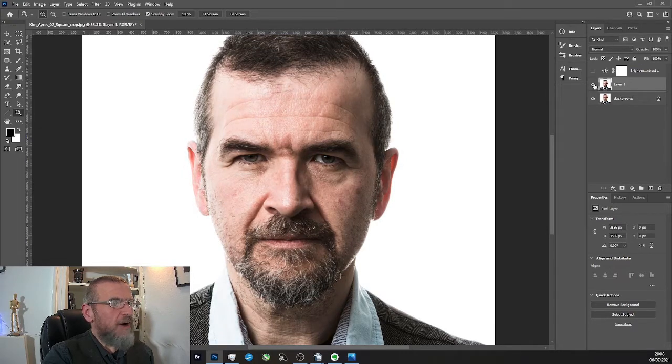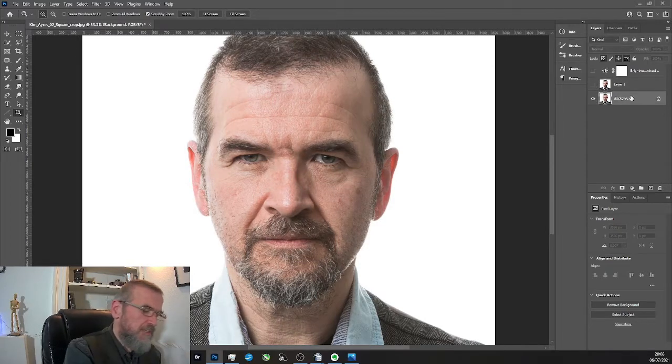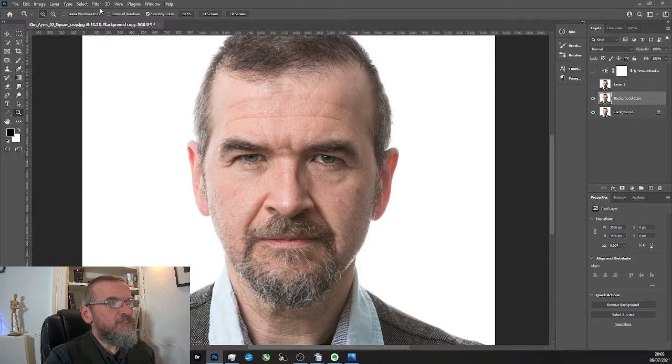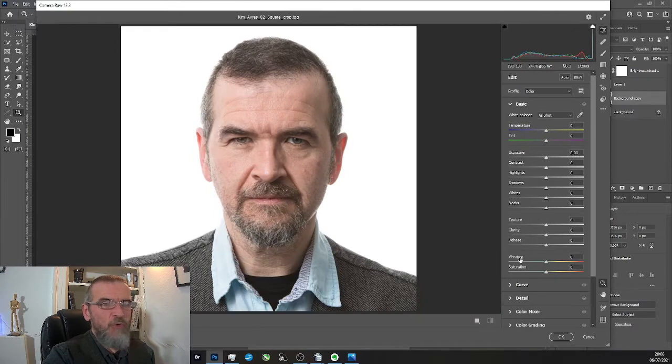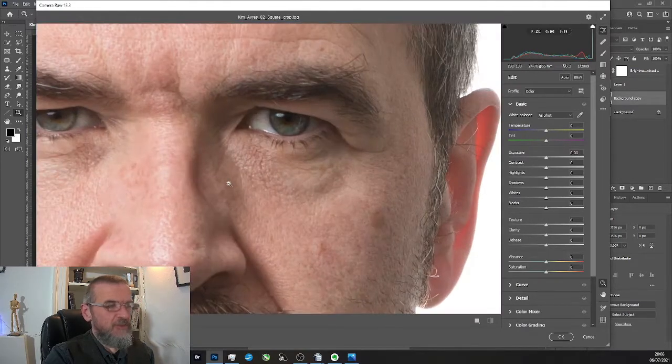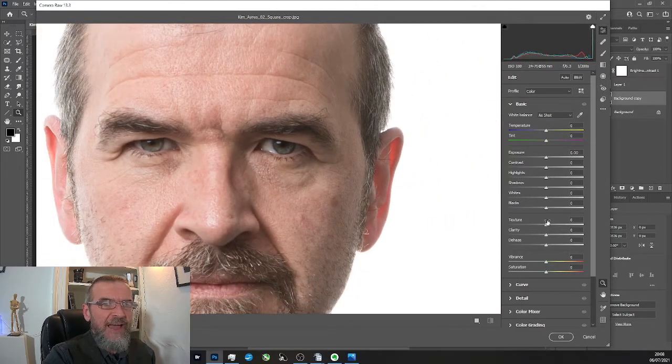it has a more powerful effect on the sense of the depth of the face and the texture on the face. Now, the brightness contrast is quite a blunt tool. Photoshop has more subtle ones. So if I go back into Camera Raw, the two that are much more likely to be used are clarity and texture. The texture is a more recent one, and we've got a little texture slider over here.